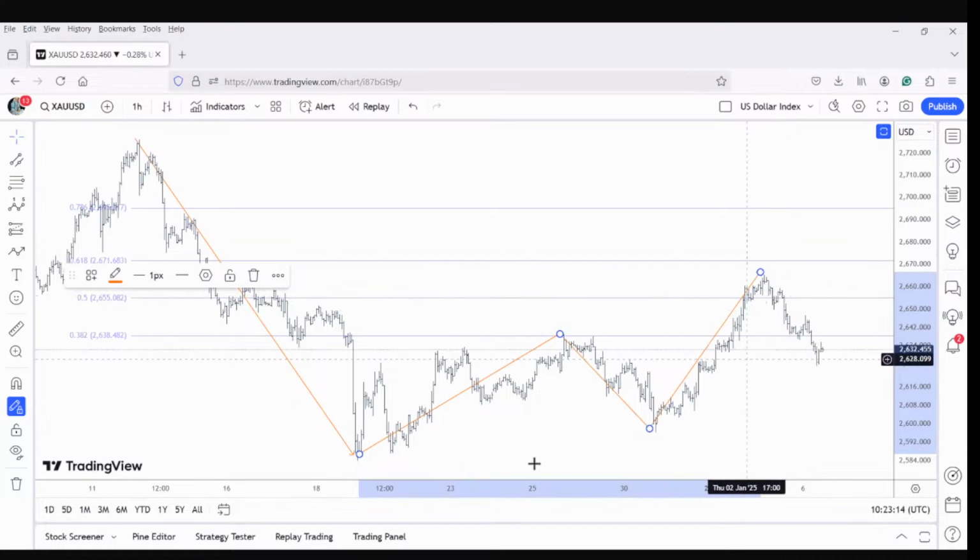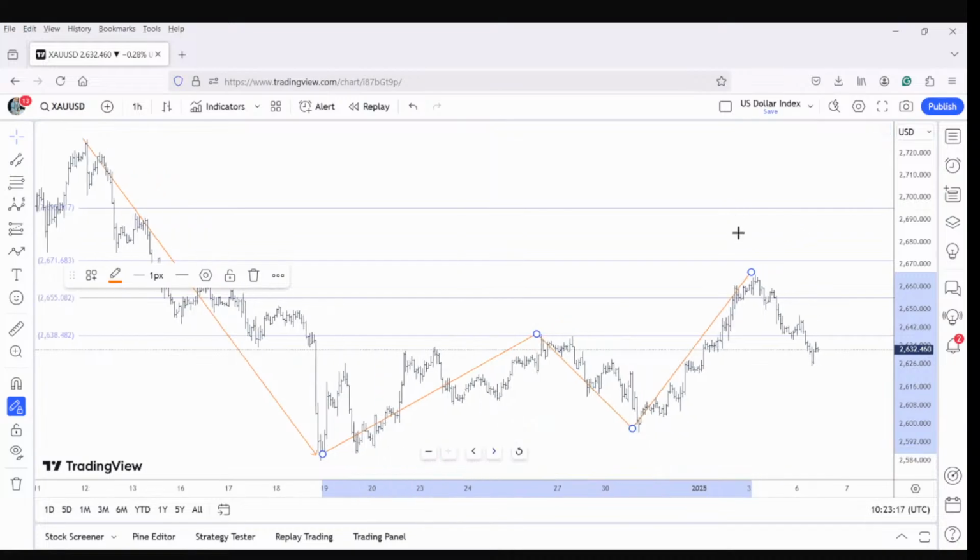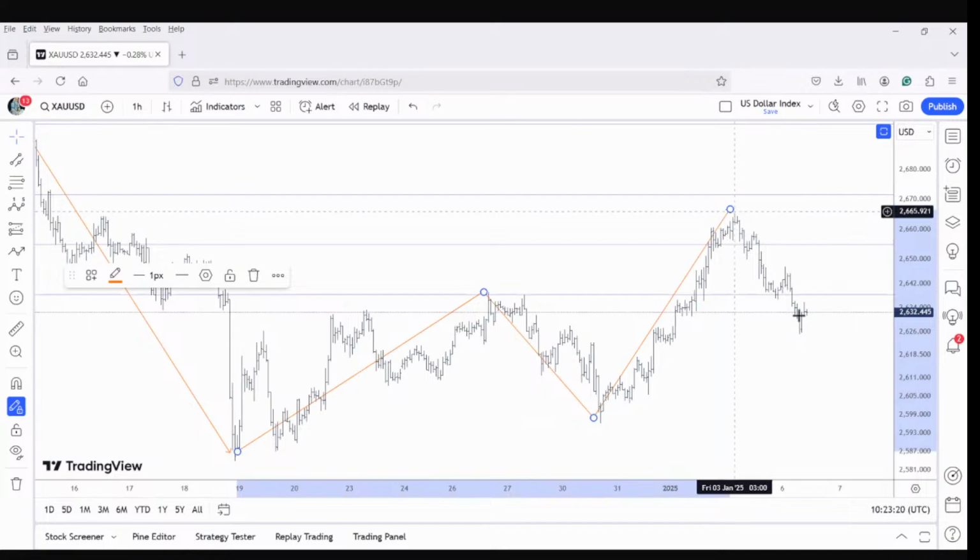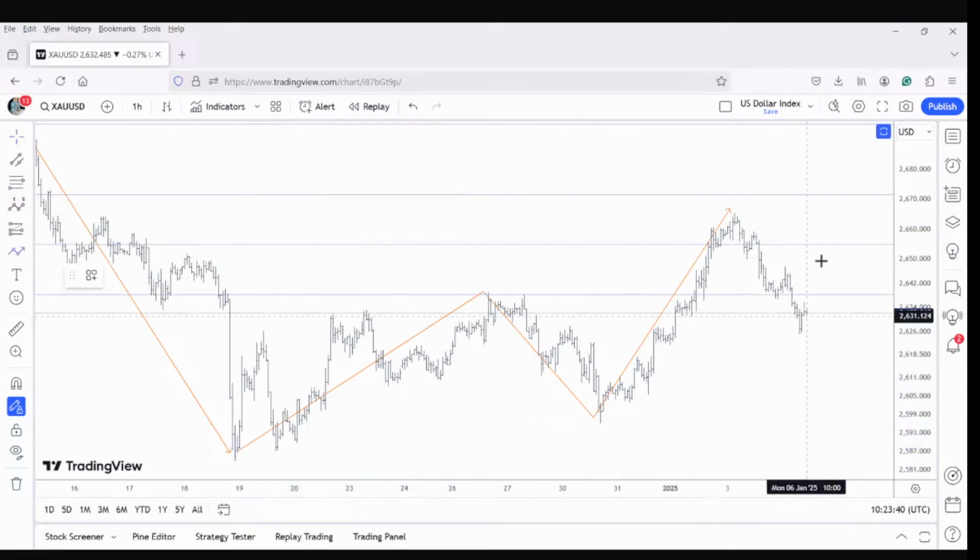And can you count five here? It's actually very easy. One, three, four, and five. Now this is what we were expecting. We discussed this in the Tokyo Sydney overlap. So one more decline and then a pullback. So now the decline is over. Expect a pullback possibly towards the fourth wave, somewhere around the 2650-55 zone. So that's an ideal place to go short again. That is the place to sell.